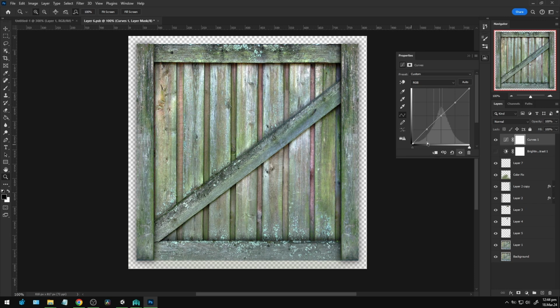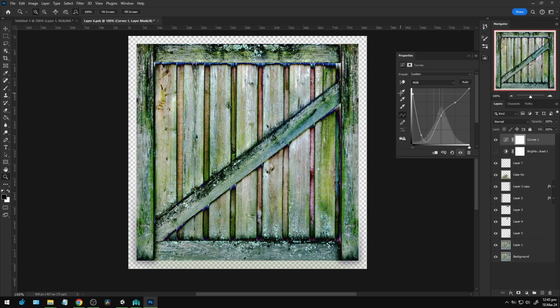Okay, so I basically put a key here on this curve, and this is the dark area, this is the light area up here. So this is how I can tweak the lights and the darks a little easier. I can even bring this in a little further to grab less of the darks. But now when I bring this up, I'm going to be pushing those darks out of the image. You can sort of see, I'm basically inverting them at this point.